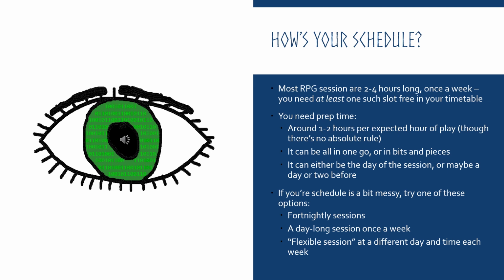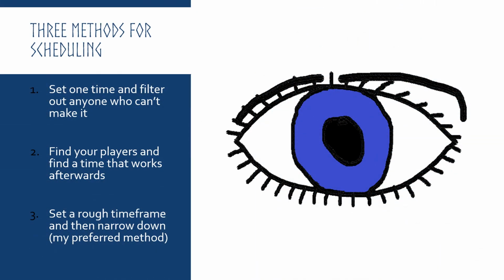You could do fortnightly games, you could do a day-long session once a month, or you could do flexible scheduling where the game takes place at a different day and time each week, depending on which works best. I would say that a dependable weekly schedule is the platonic ideal, but life is not a platonic ideal, so you'll just have to work with what you can get. Whenever you pitch your campaign, timing will be one of the things that you get asked about the most. You have 3 big options here.